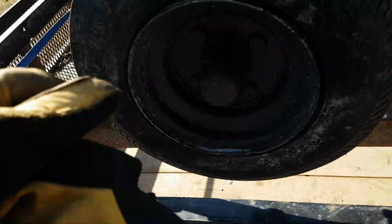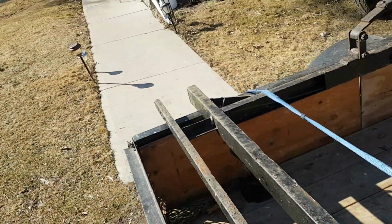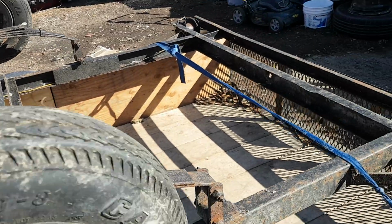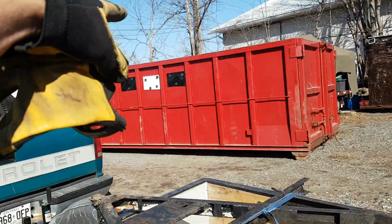That's just... It's got dirt inside the tire. The tire's holding air. Resell it. Wouldn't be hard to resell it. It's just a little camper trailer frame. That's actually what my first trailer was. That's sitting over yonder.